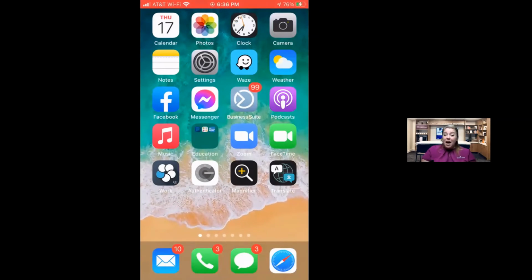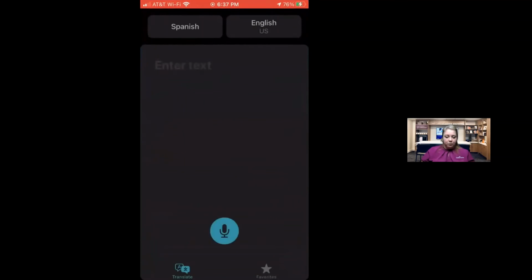All right. So one of the other cool new apps that they have on the phone is a translate app. So I got to use this app very soon after they added it to the phone. So it's this one right here. So you can enter text in. So if there's something that you don't know what it says, you can enter the text, but the best thing is that it can be voice. So if you're speaking with somebody that does not speak English, if you're traveling to another country, you can use this to communicate with people.